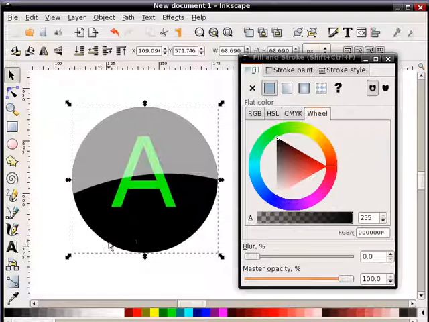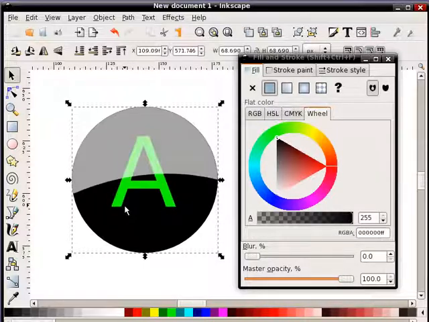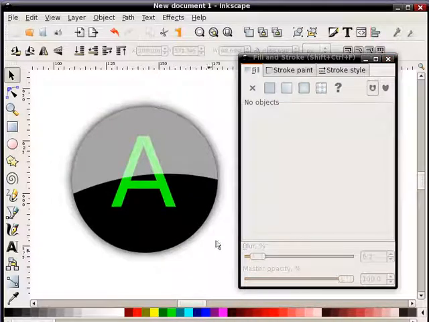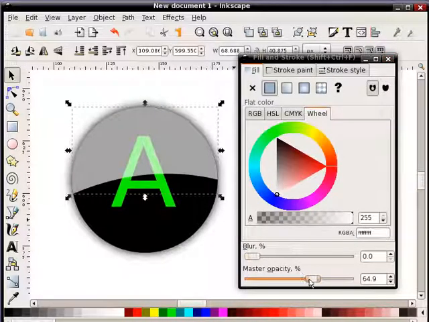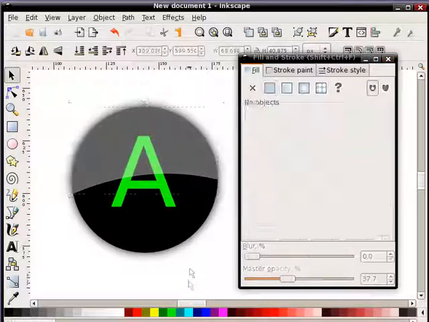The other thing I did in that tutorial was I created a black shadow behind it, and that's really easy. You just select the original black circle again, Control D to duplicate it, Page Down to send it to the bottom, and then just up the blur a little bit to suit your tastes, and there you have it. Now that highlight to me is a little bit too bright. I'd probably bring it down something like this. And there you go. And that was it.